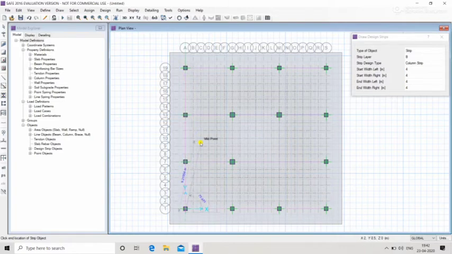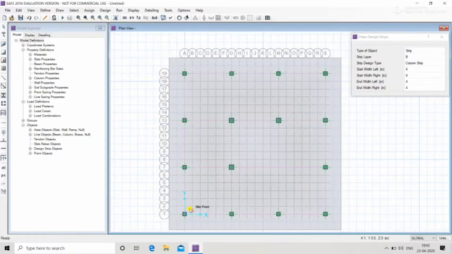Now you should provide the offset values. For that, click the foundation area and then click on the edit menu. In that, under edit areas, another option, expand or shrink areas, will appear. Then provide the offset value as 2 meters, that is 2000 millimeters. Now you can see that the area will expand.